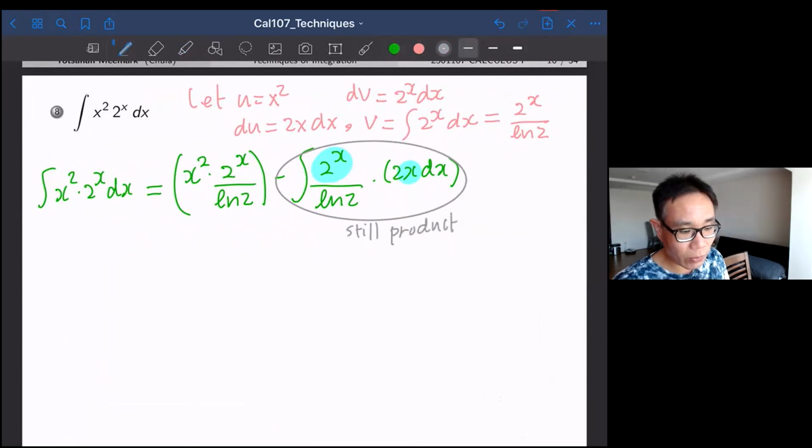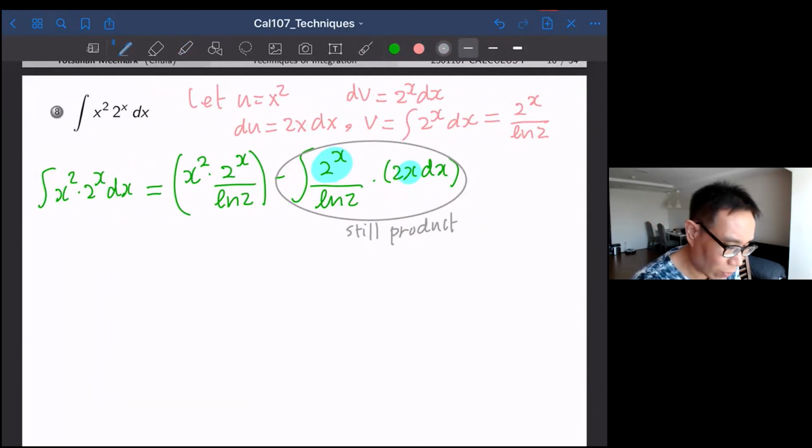And you may not be able to integrate it yet. So we may have to simplify this product a little bit. We are not able to cancel or get rid of it. However, we will be able to use integration by parts for this term. So use by parts again.